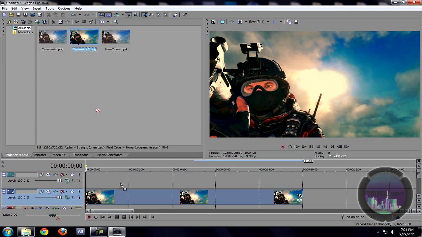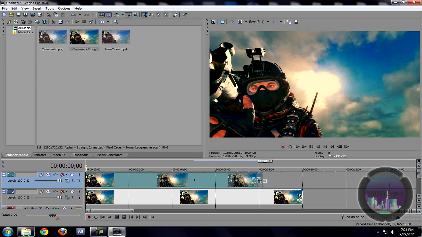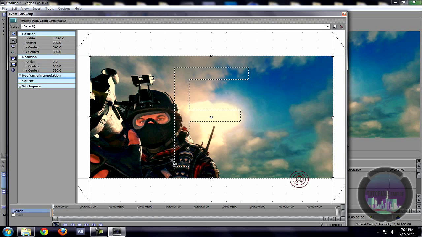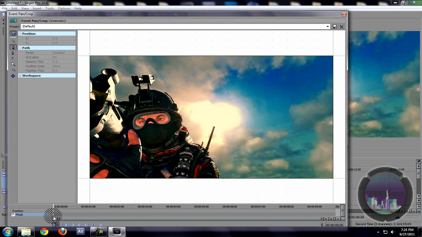So right now, just drag in your color corrected guy from up here. He's not moving or anything, he's just chilling. And go to the first frame and click this Event Pan Crop button and check mask and make sure you clicked on this first keyframe here. And then select the mask tool, which should already be selected, but if it's not, select it. And then just do a general light mask.